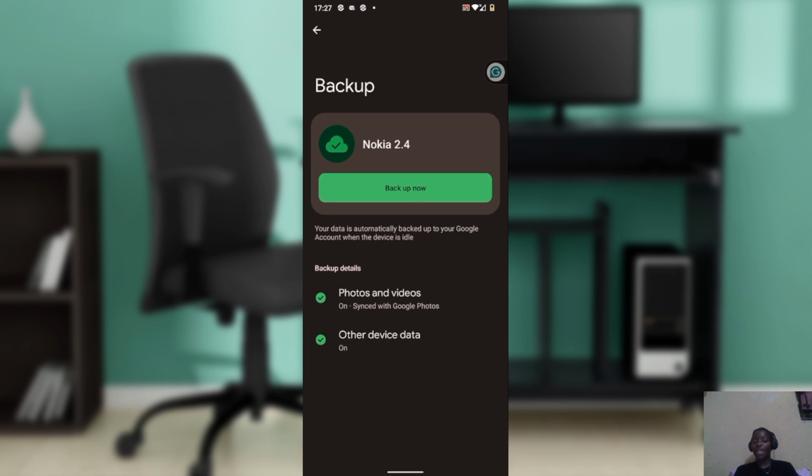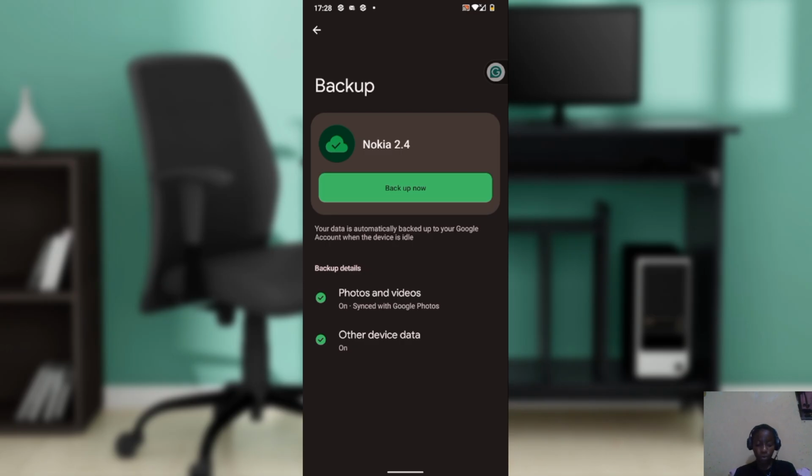Now, Google notes that a Google One backup can take time to complete, and the backup status will indicate when your data has been saved. All right, this is an important step because you don't want to set up the new phone using an older backup and then wonder where your most recent messages went. So once you're done, now turn on your new phone and begin the setup process.